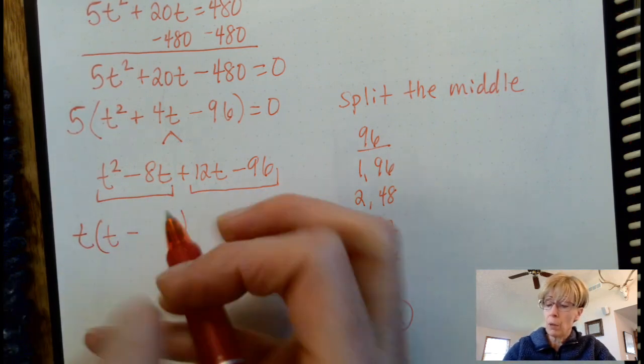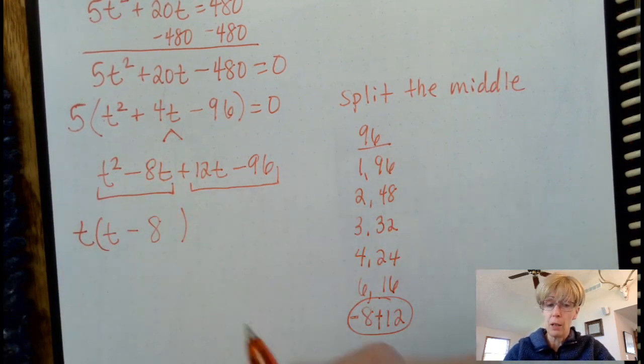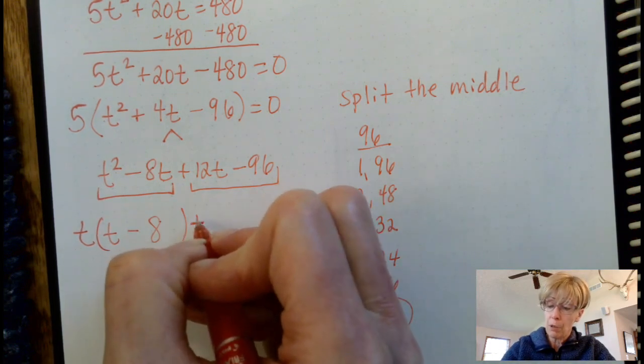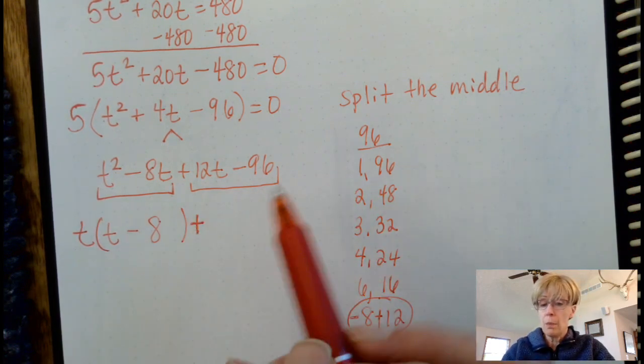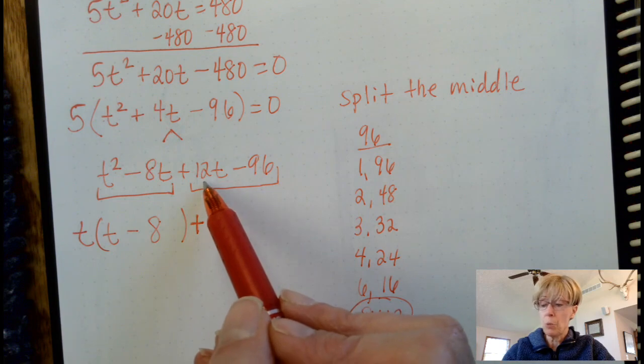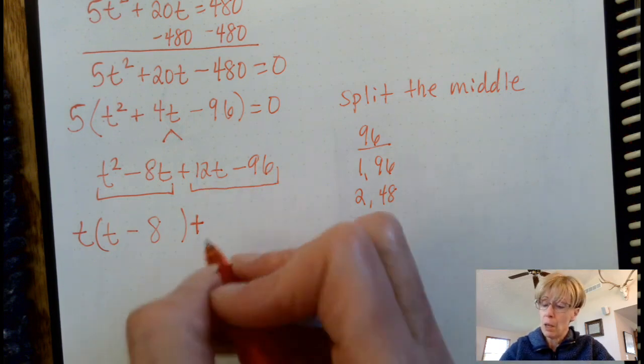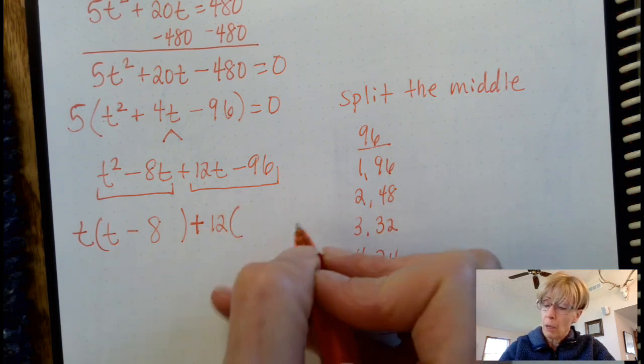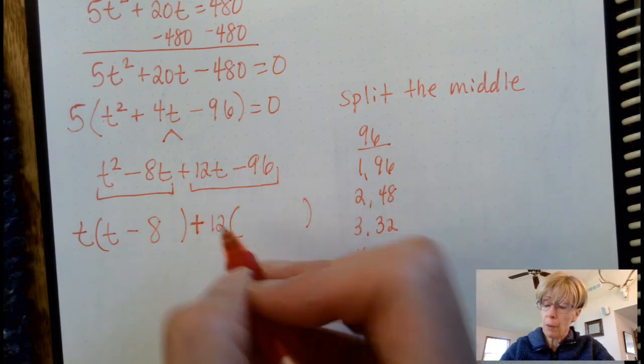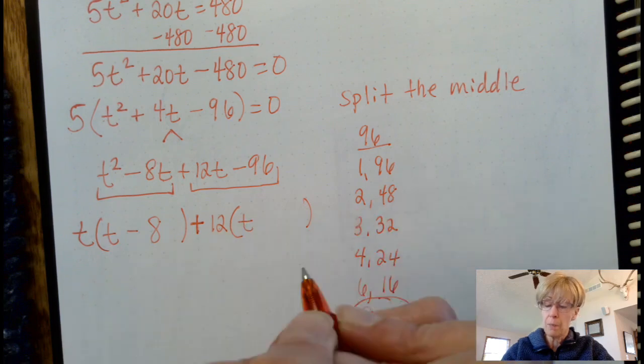And now what we see is we have a t minus 8 and we have a t plus 12. By the way, they use t here, if I remember correctly. Looking back at the problem, it says, how long will the car take to reach the finish line? Yep, so we're talking about time.